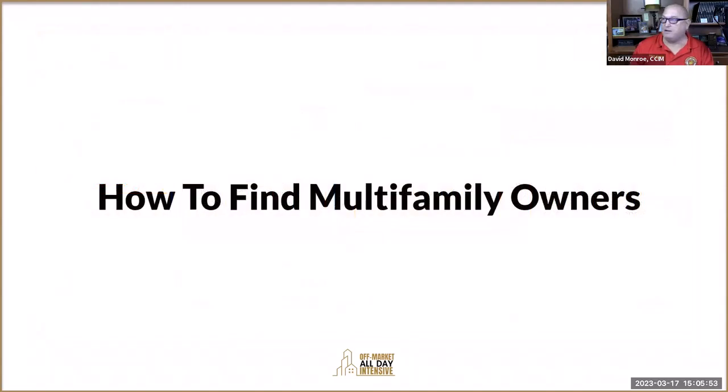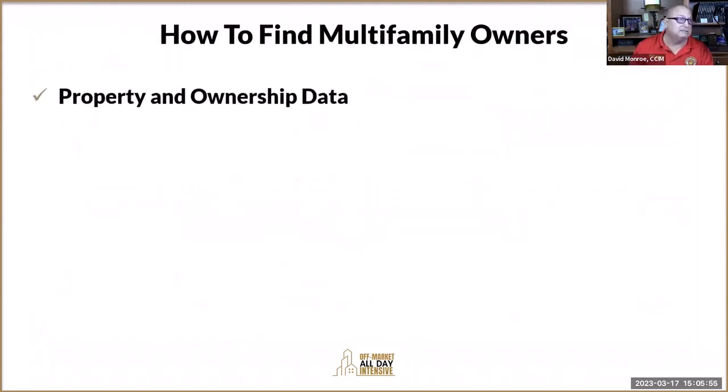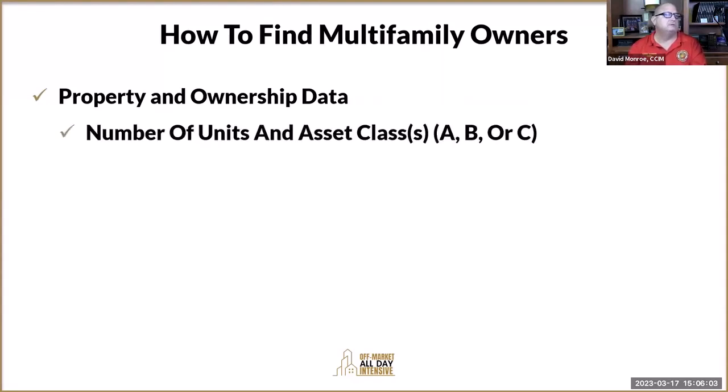So how do we find multifamily owners? Well, you're going to need property and ownership data. Somebody mentioned earlier about title companies. That is one of the ways. Okay. First, you need to know the number of units and the asset class or classes that you want to go after, because you can end up with a whole lot of information. Just ask some of my strategic partnering members.